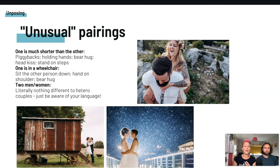Or again, you can do that bear hug with them sitting down and lean in from behind, and that can look really romantic too. Also, if you've got two men or two women, people often ask this question, how do I pose them? And it's literally the same. There is nothing different at all. They're a couple who are romantic, and that is all there is to it.